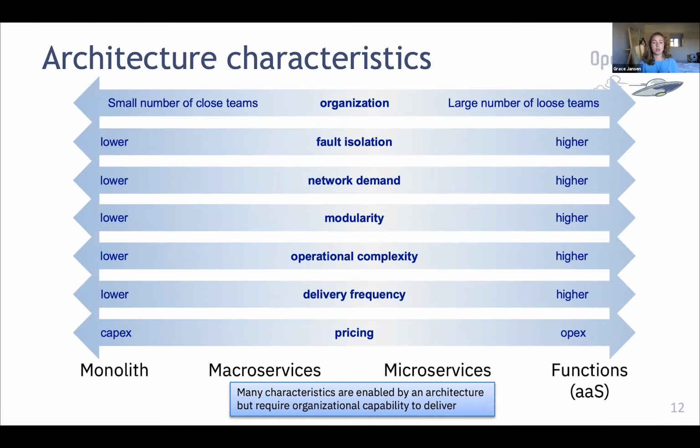But if you think of others, you can always add them to this list and utilize this slider system to figure out where your own organization or your own application should fall, and to work out whether you should be more towards the monolithic or the macroservice side of things, or are you looking more at microservices and functions? This just helps you to take a second, pause, and really think what's best for my own application. It doesn't necessarily have to be microservices for cloud native.